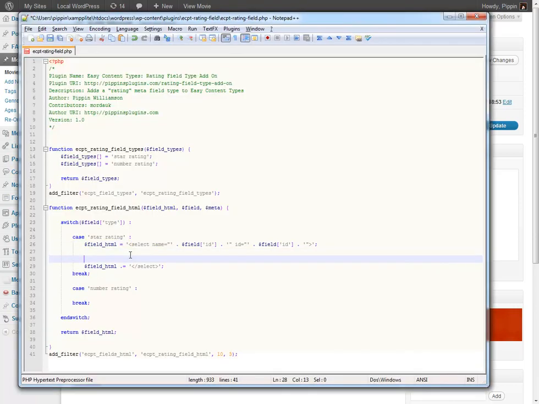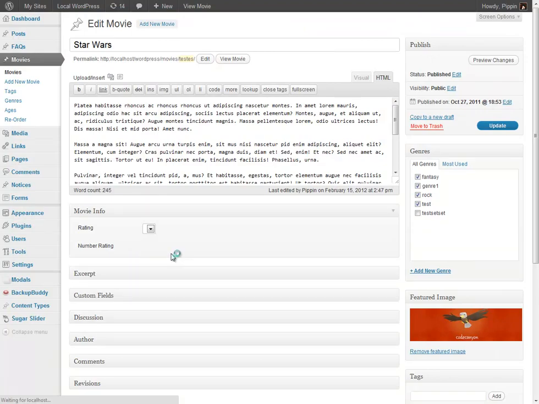Well, the first option that we're going to have is going to be the default. So this is going to be value is none. So basically there's no rating. And then we're going to say choose a rating, just like that. So now if we go look at this again, we now have choose a rating, and that's our only option.